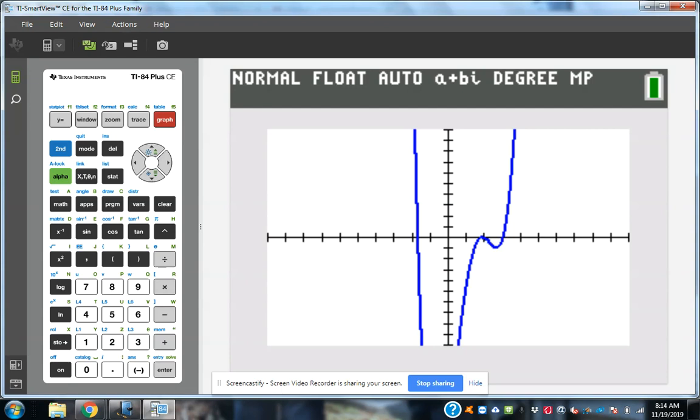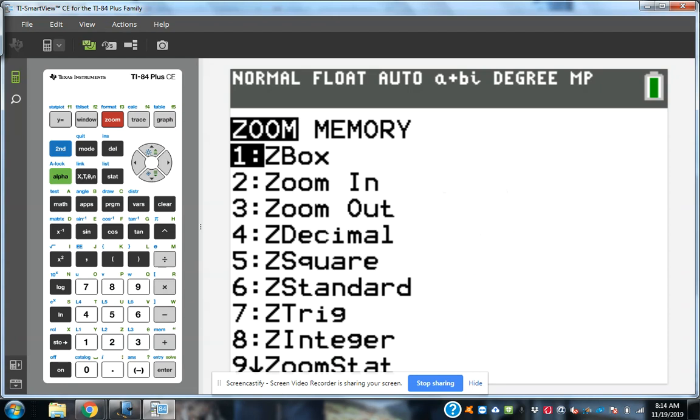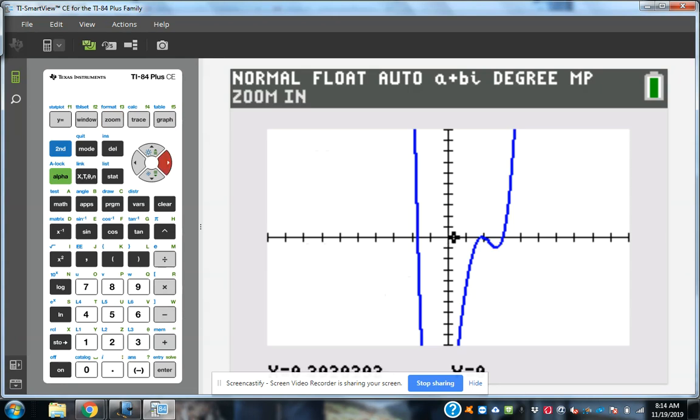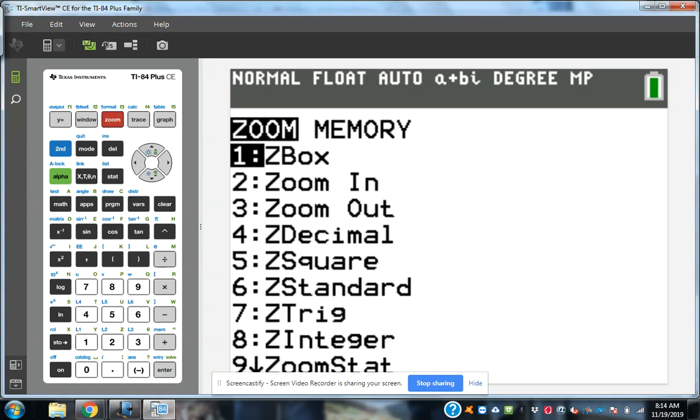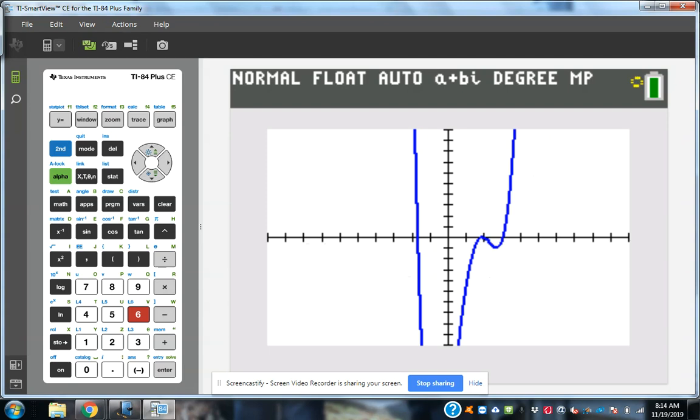Is there a repeated zero? It's not a repeated zero. It's actually crossing. That place where you think it might be bouncing, if you zoom in there, I'm going to zoom in there. Right there. Notice how it's going a little bit above the x-axis. So what's happening there, I'm going to back out to the regular view, is we're seeing it cross the x-axis.